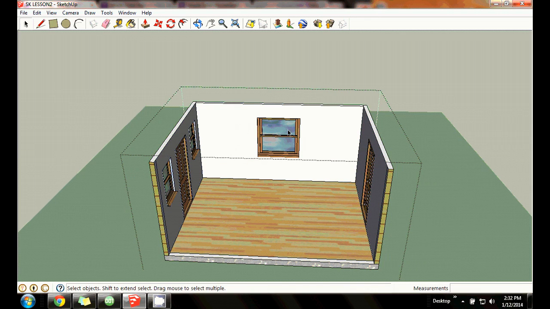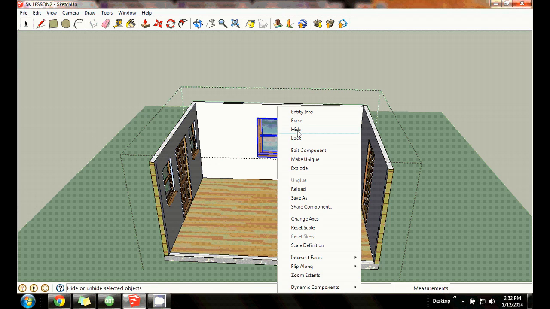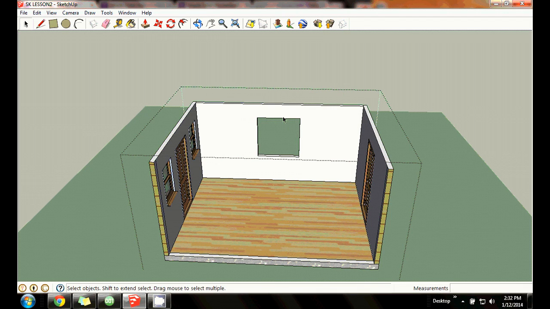Then you're going to click on the window. Now you notice that it didn't highlight anything else. It just clicked on the window, and I'm going to hide that. I'm going to remove that window so it's just not there right now. Then using my selector tool, I'm going to select the window frame. Clicking outside the window frame just on the wall, I'm going to draw a box around the window frame. Now you can see that my window frame is highlighted.